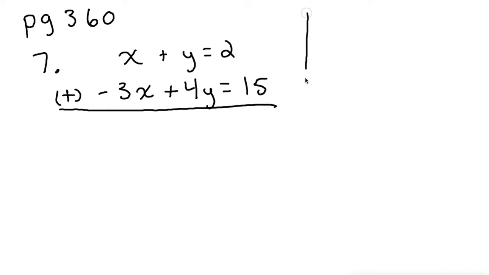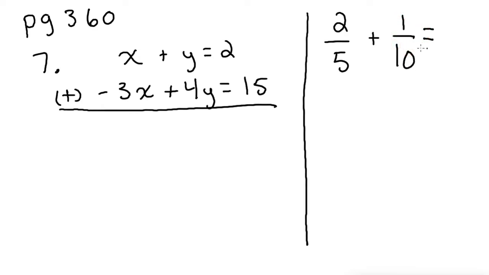And so if we can just have a little side note over here, whenever we have something like 2 over 5 plus, let's say, 1 over 10, what is that going to equal? Well, to solve this, when we add these two fractions up, we've got to get the bottom number to be the same. So the common denominator between both of these would be 10. You can use 50 or maybe another number, but we could just leave this as a 10 right here, and just change this 5 to a 10.